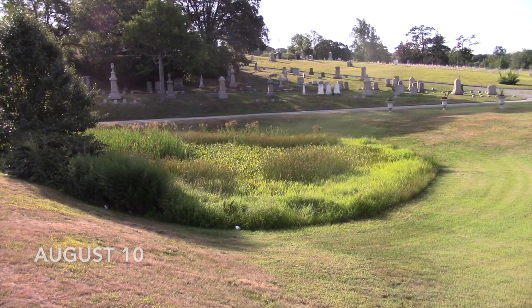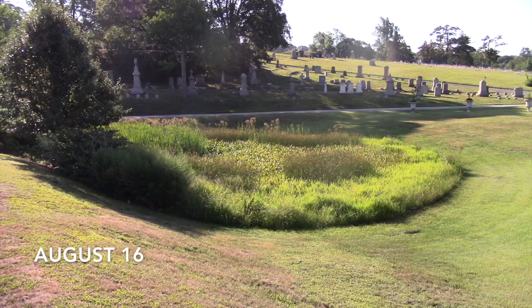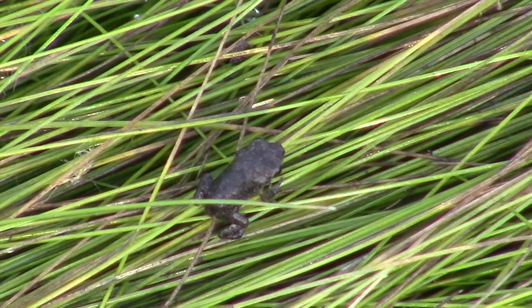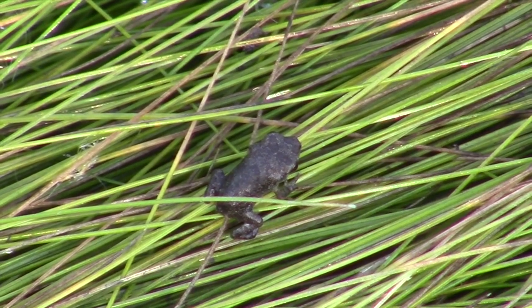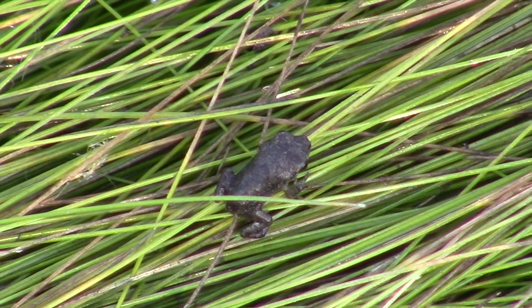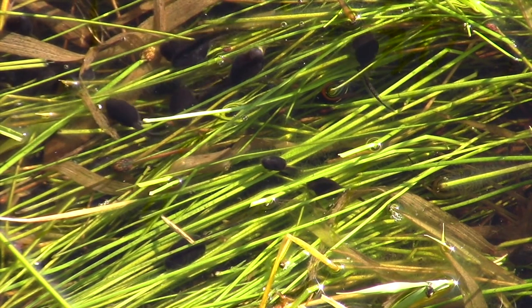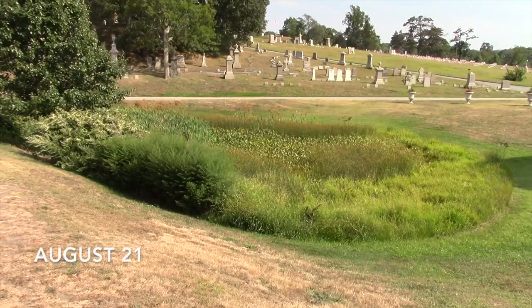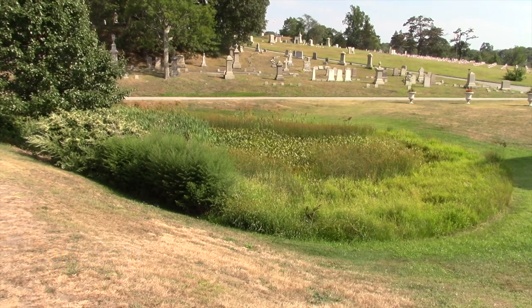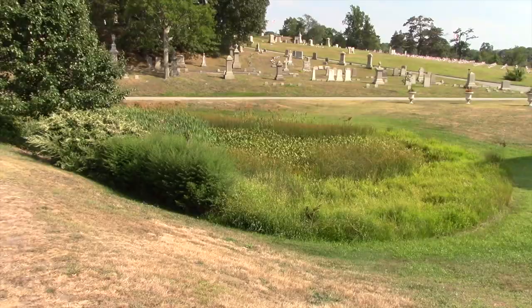The rain we received on August 11th was pretty much the last of the month, and after that, the pond started shrinking again. As it shrinks, you get to see these little toads in the grass. I love this picture because in the same grass, exactly the same, a week before had tadpoles swimming around in it. By this time in the month, the pond was getting pretty low, and by the 28th, you could practically walk out all the way to the center, dry shod.